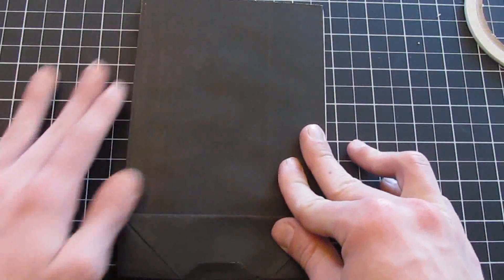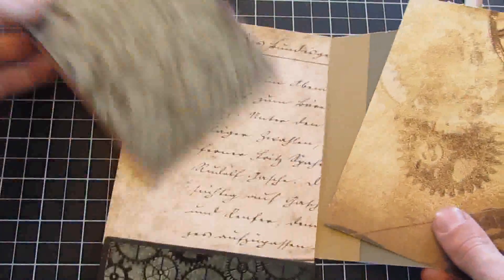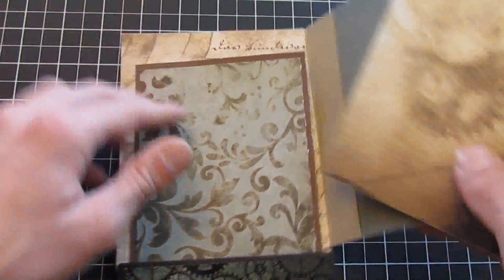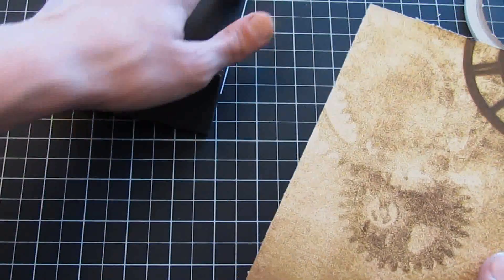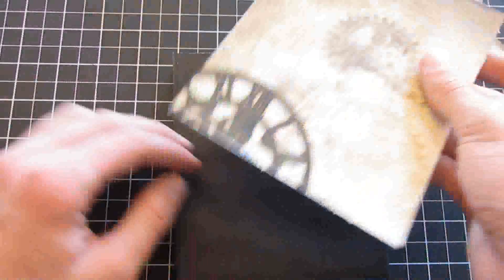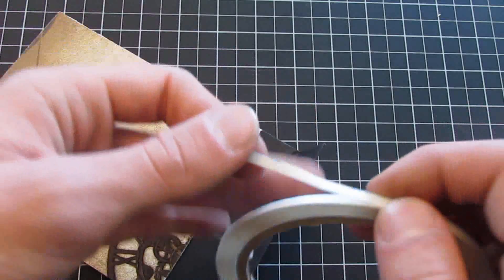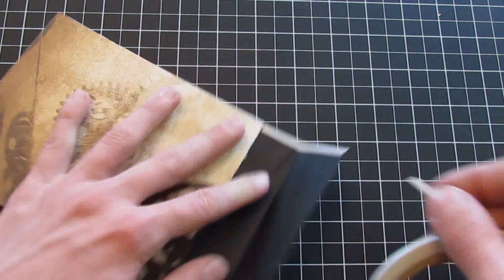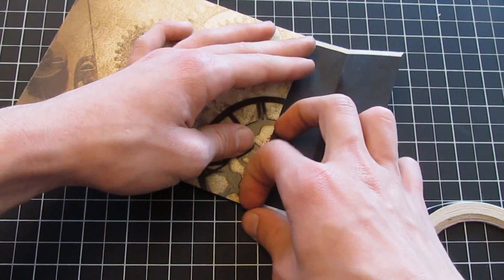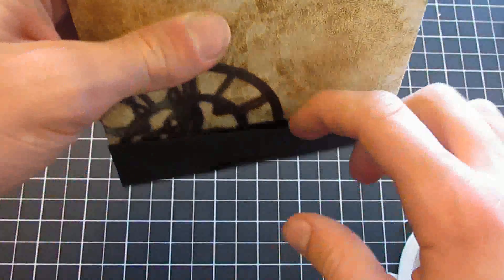Then you're going to flip it over — this is just like flipping your book. Again we're going to have another base piece that's going to be the same length. Basically we're repeating what we did on the front, just without this little flap. So instead of adhering our flap first, we're going to adhere on our patterned paper, which is cut to four and three quarters by six inches. Just add adhesive and glue that down. Then we're going to use our eighth inch sticky strip and adhere it down on both sides. Peel that up and fold your pocket flap over — this creates your pocket with a little opening insert.